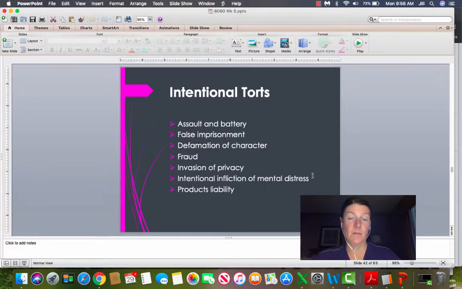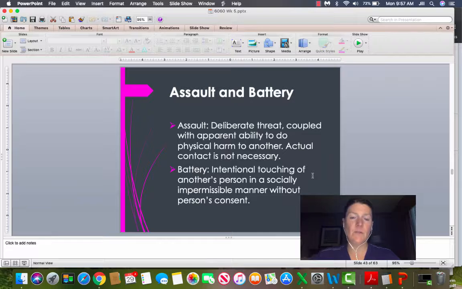We see them applied to the healthcare setting, like assault and battery. A good example is that case we were just looking at. There was negligence in that case on behalf of the hospital or the physician practice that owned that surgical center. However, there was also assault and battery, which is considered an intentional tort. There could be criminal charges brought, but there could also be civil charges brought under assault and battery law, not under negligence law. So lots of different ones. We'll just zip through these pretty quickly. So assault and battery, it's kind of important to know the difference of these things.